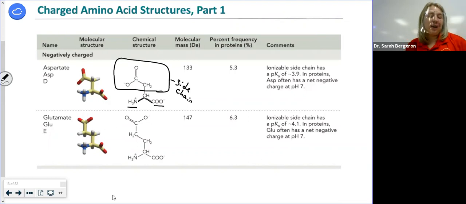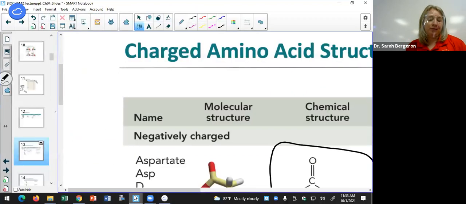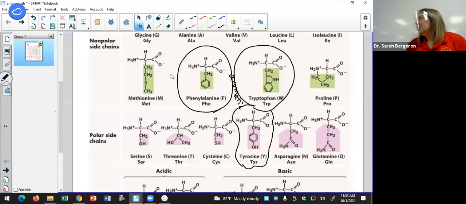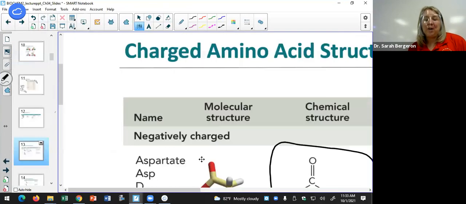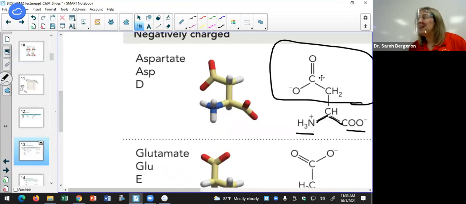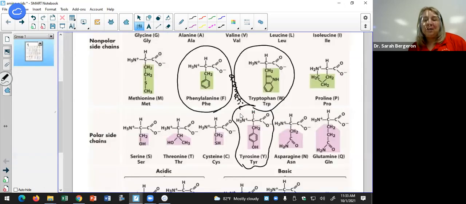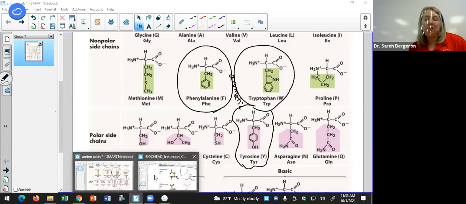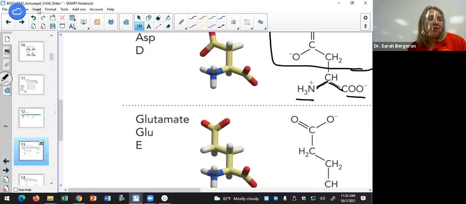When you look at the handout that I gave you, how is it different? Here the side chains are doing what? They're pointing down, and here in the book, your side chains are pointing up. But it's the same thing, right? It's exactly the same thing. It's just pictured a little bit differently, okay? And here you're saying COO minus, but here, what are you showing? You're showing that this carbon actually has a double bond associated with it, okay? So I prefer this one, but you know, it's cool.